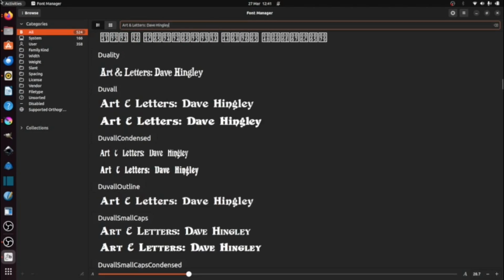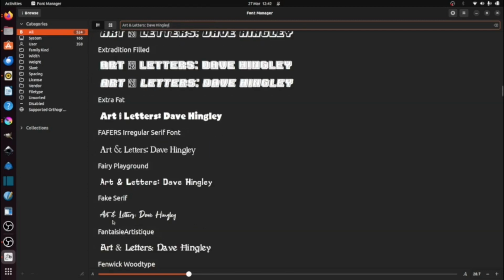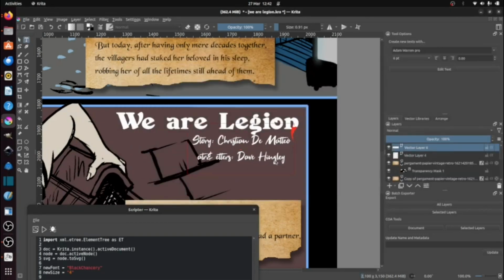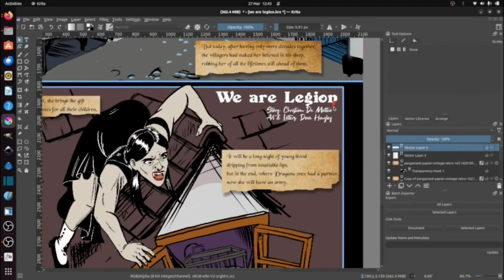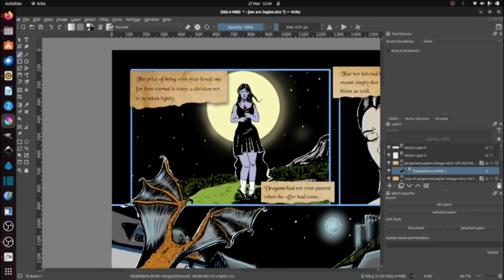Right, let's find a good font that we like for the credits. Hearts and letters. And that'll do us. Okay, we're done. So we're just going to finalise some of the things, some of the borders and stuff like this.